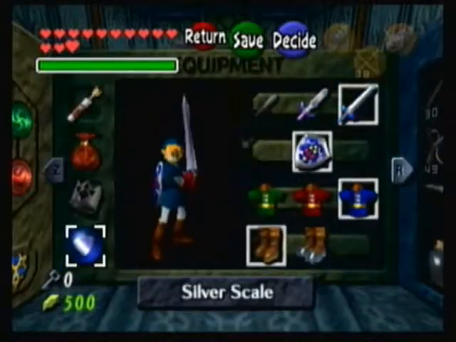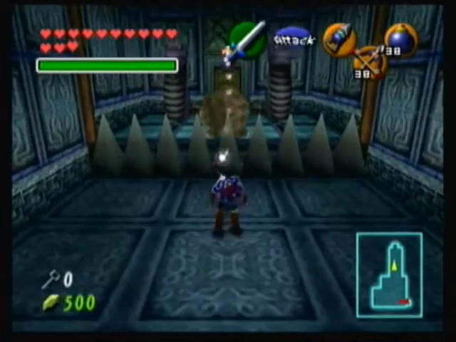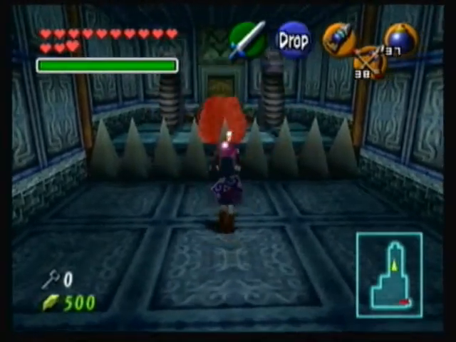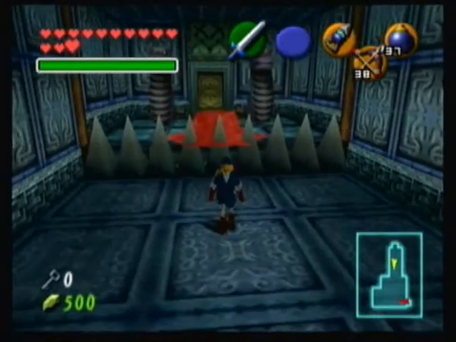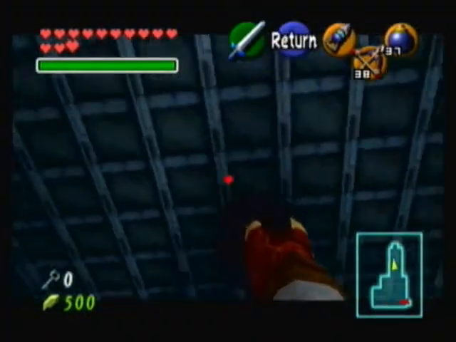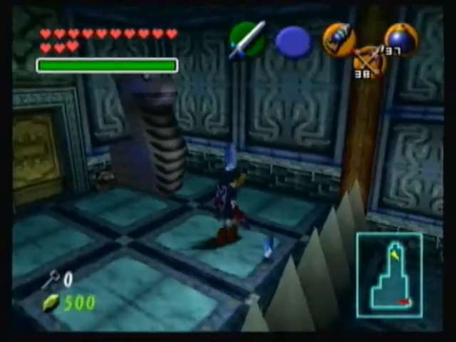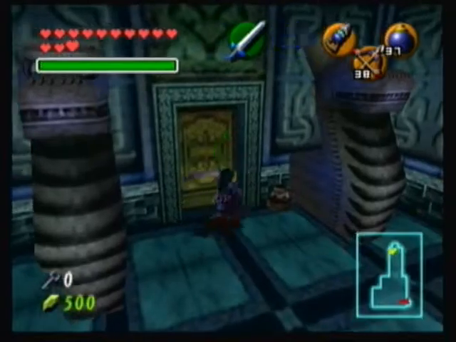Over there, of course, we have a like-like. It's a very good idea to take preventative measures against it, so toss a few bombs at it. That's a really good idea. Especially since you can't really get close to him because he's behind some spikes. Not a big deal, unless you don't have bombs, in which case you're screwed. But I believe you have a mini boss coming up.